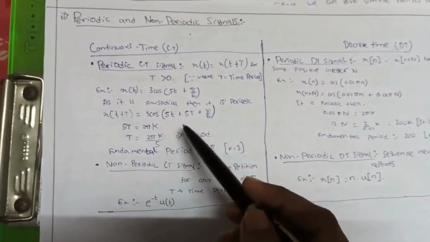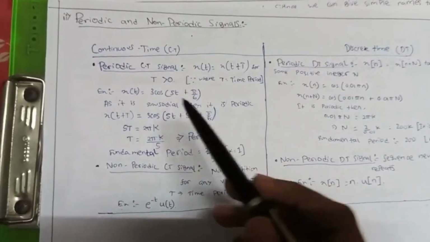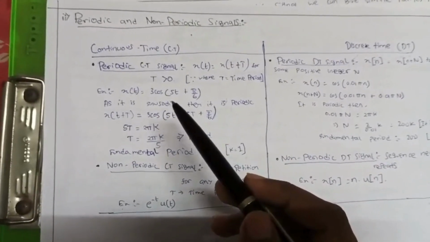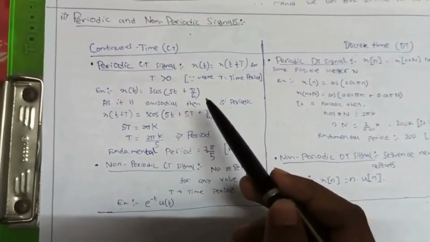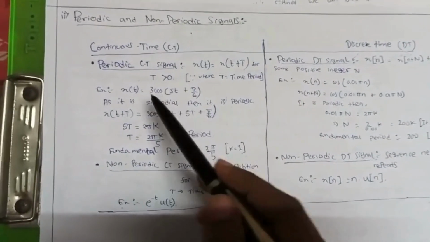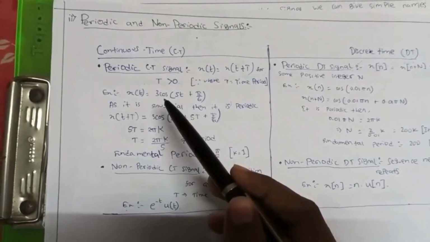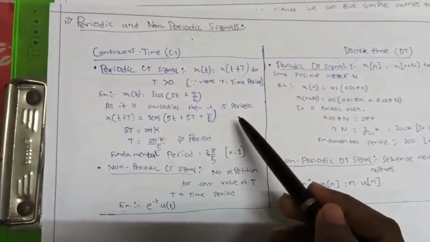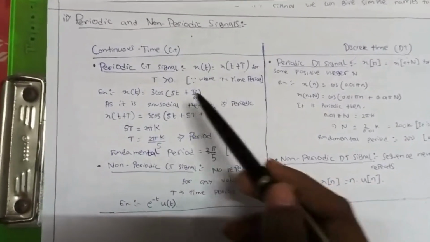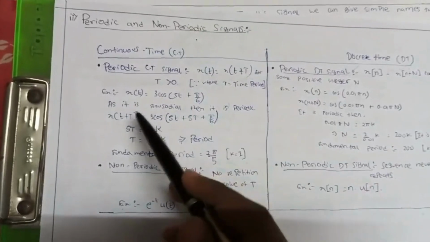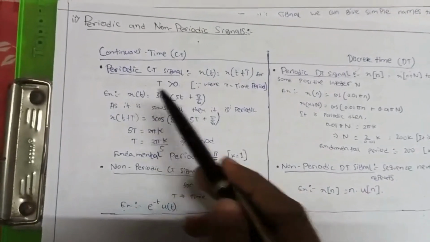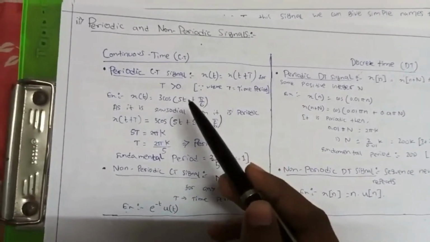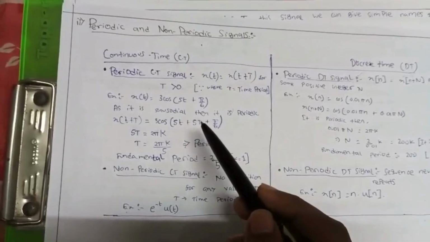Now, for calculating the fundamental period, we first need to understand whether the given function is periodic or non-periodic. As the question suggests that it contains a sinusoidal function, the function must always be periodic. So without wasting any more time, let us dive into the formula. It states that any function can be written as x of small t plus capital T. So just write this function in the form of small t plus capital T.